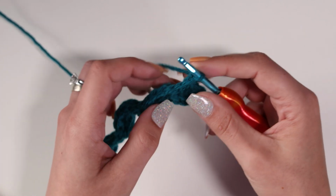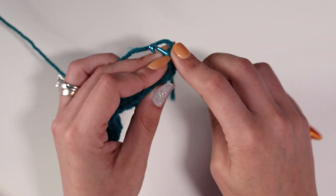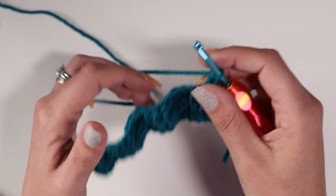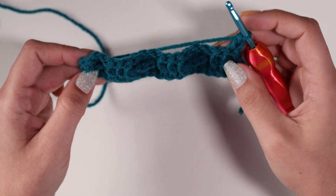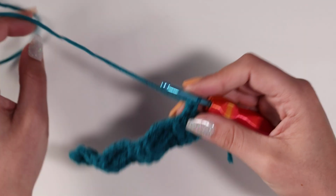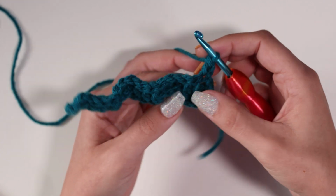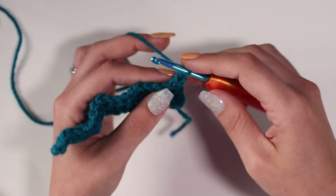So you're going to chain and you're going to turn your work, and into that first stitch, you are going to add your double crochet. Now what you want to do from here, and this is where the 3-row repeat comes in, is you're basically going to work opposite. So on the previous row, we ended with back posts. So on this row, now we're going to use front post double crochet.